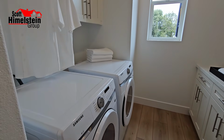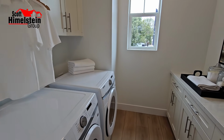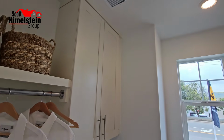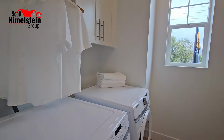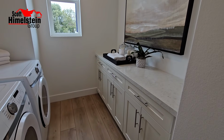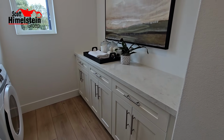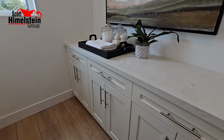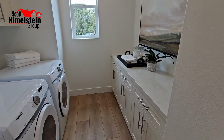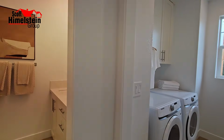Okay, so I wanted to show you, normally we don't spend too much time in the laundry room, but if you remember from Plan 2, there was no cabinetry whatsoever. So like everything else, you can customize things how you want to. And if you wanted to have this type of cabinetry, right, the washer and dryer will not be included. Usually the refrigerator is not included too, unless you actually obtain a package from the builder, which you can do, or you can buy it yourself. But all this cabinetry, this is all an upgrade right here. Whether it be the lower cabinetry or the upper cabinetry, these are both an upgrade.